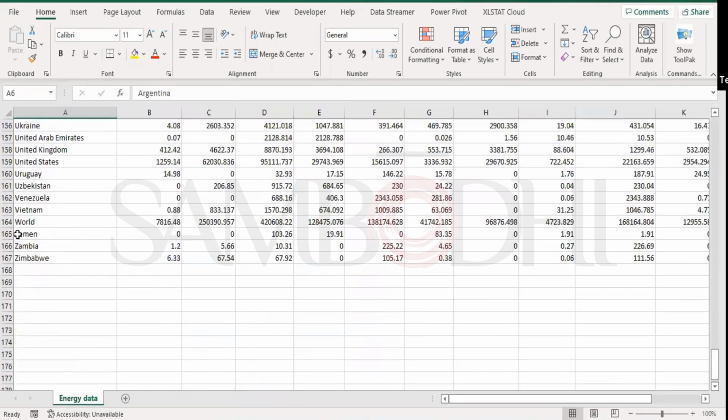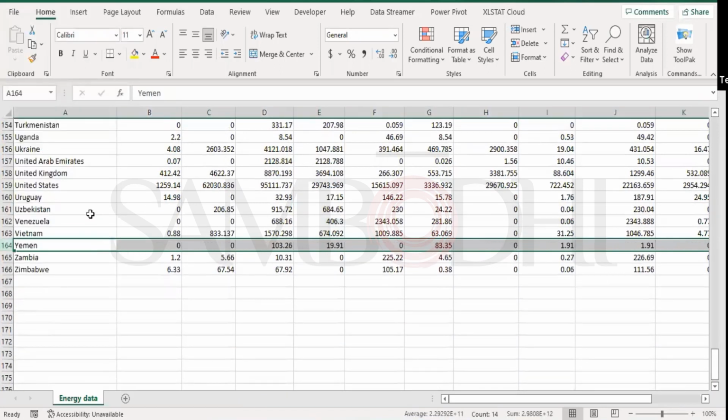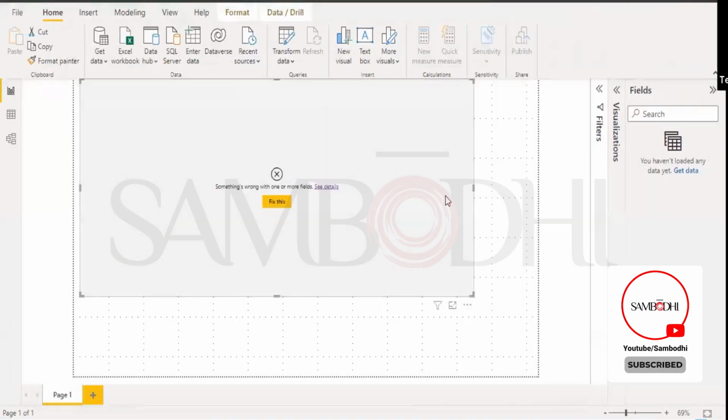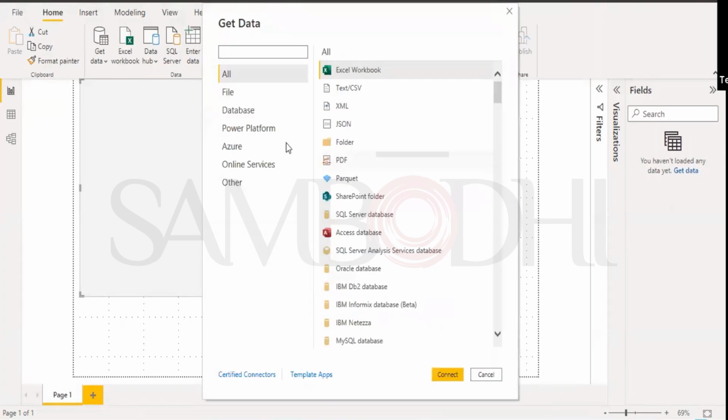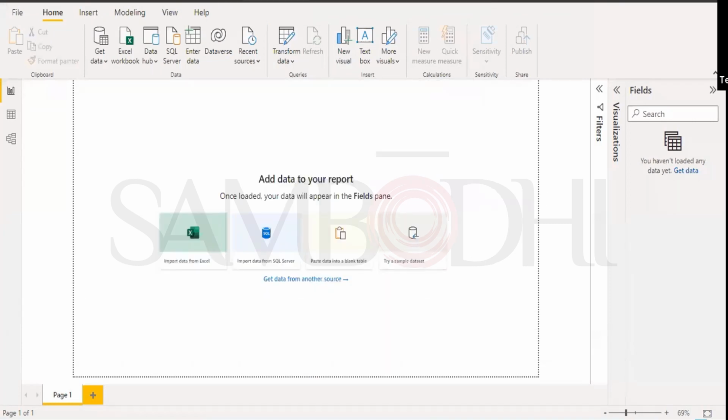And when you come here, let's get rid of this. We are deleting this and saving it here. We're saving it over there. And now let's close this file and get data. So we're selecting text and CSV. Wait, let us do one thing. We'll remove this. Okay, that's better.